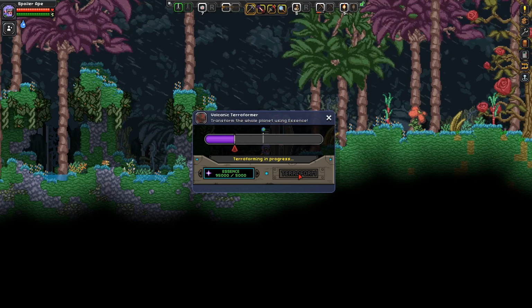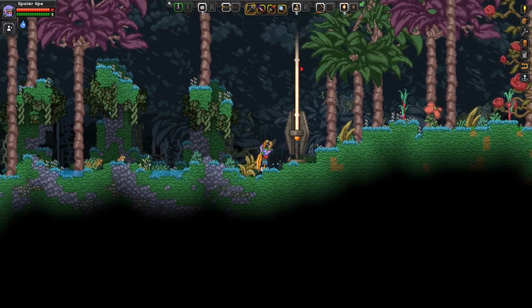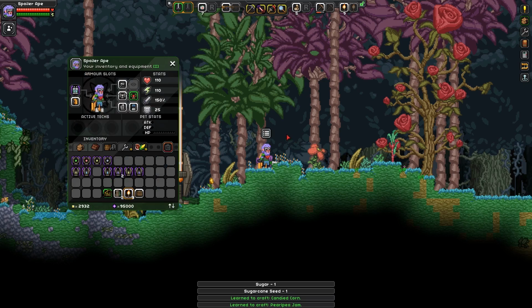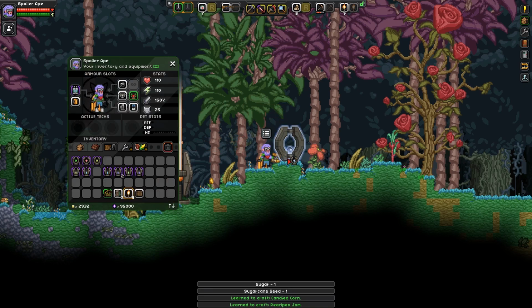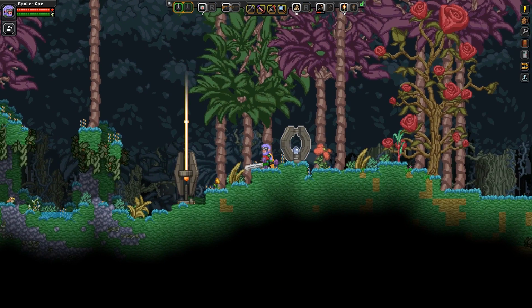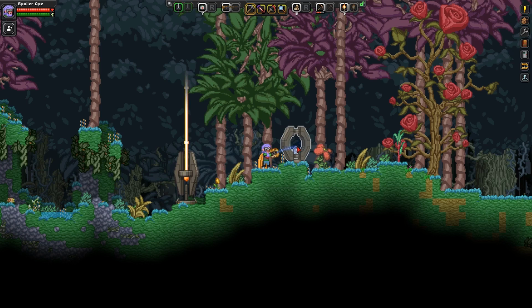Press terraform. Terraforming in progress, and then you wait. Incidentally, whilst we're waiting for that to happen, let's just put down a buggy microformer. Just to show you, if you try and activate one too close to each other, it just fails on you: too close to another active terraformer. So you can't do that. Otherwise things would get confusing, I guess. There we go.